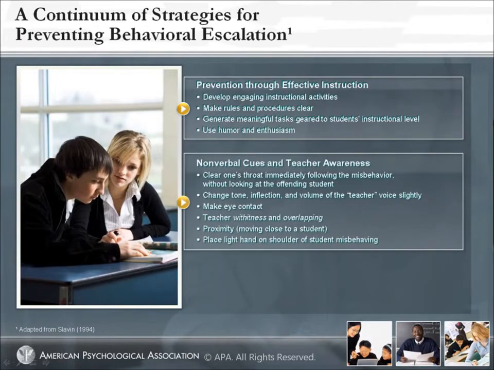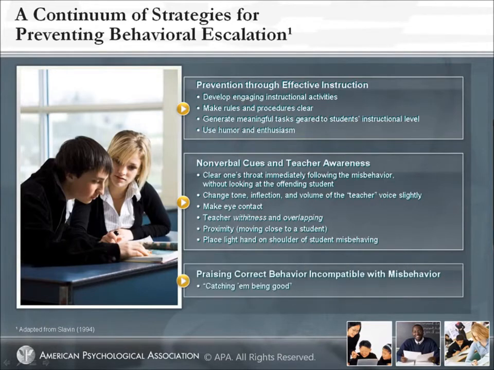Nonverbal cues and teacher awareness. Clearing one's throat immediately following the misbehavior without looking at the offending student. Changing tone, inflection, and the volume of the teacher voice slightly. Making eye contact. Teacher with-itness and overlapping. Proximity, moving close to a student. Placing a light hand on the shoulder of the student misbehaving.